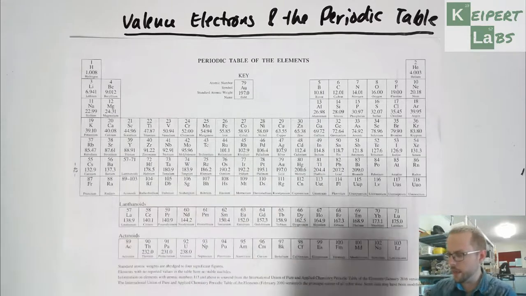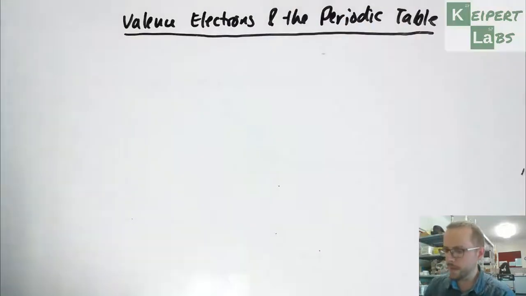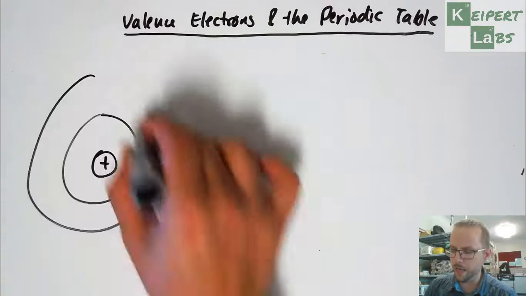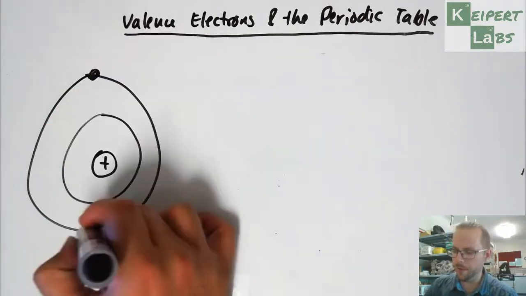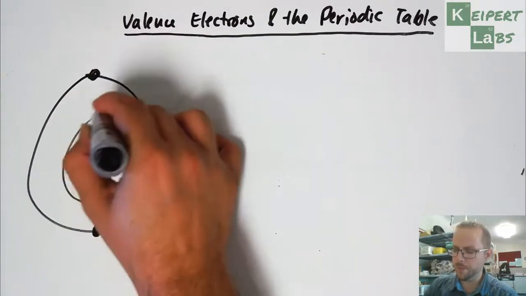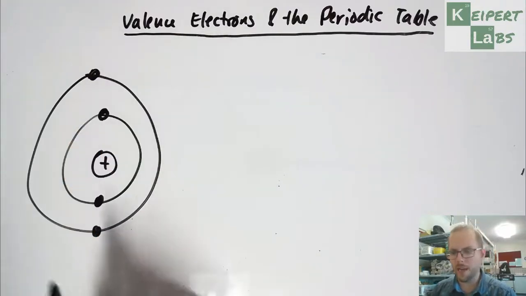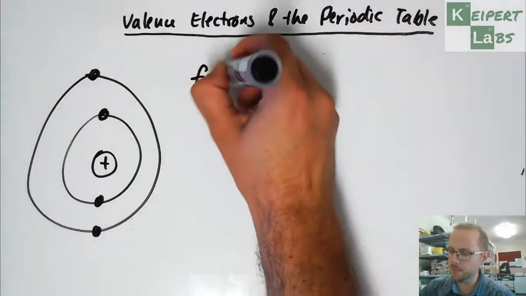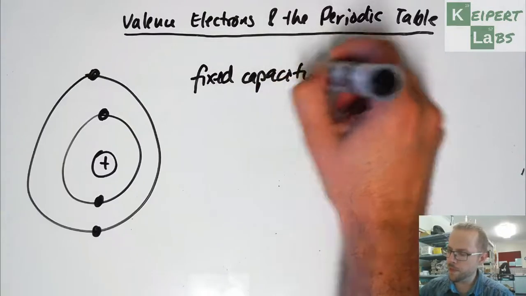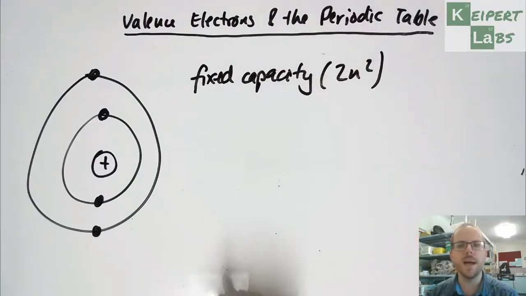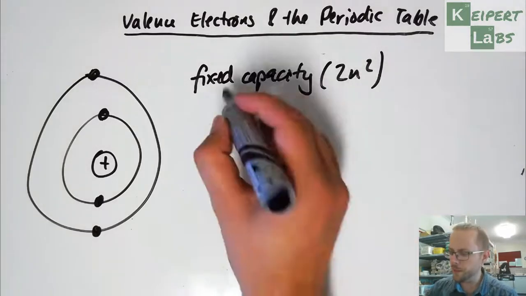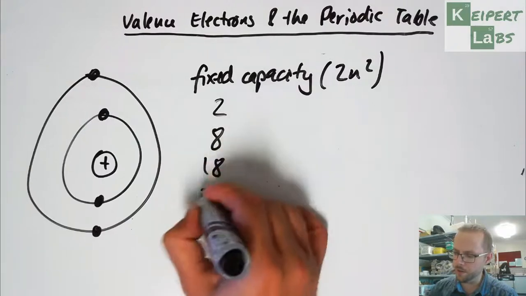Okay, so let's start with a brief bit of a recap. In our last video we talked about the ball model of the atom, where we had a positively charged nucleus and then we had negatively charged electrons orbiting around the outside of that nucleus. We talked about this idea that we had fixed capacity, that each electron shell could fit a maximum number of electrons given by 2 times the number of the shell squared. So we had 2, we had 8, 18 and 32 and so on.